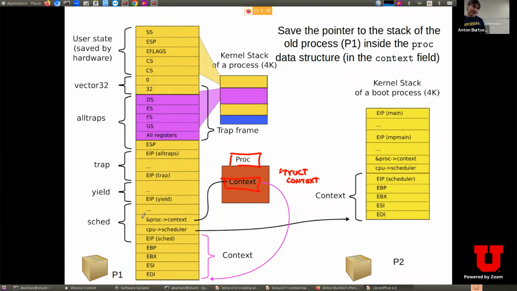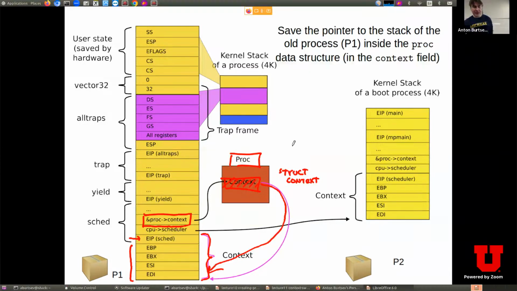When we entered this switch function, we passed the address of this field of the currently running process. Since this is the current context that we just saved, with the return value and these 4 registers, we just update this field to point to the top of the current stack. This is how we save the last bit of information, right? Is that clear?